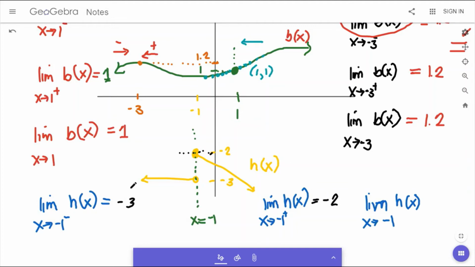Pero kung papansinin natin, ang -3 at -2 ay hindi pareho. Since -3, limit from the left, is not equal to -2, limit from the right, then the limit of the function h of x does not exist. DNE. So whenever you write DNE, please do not make use of an equal sign. You know that is a statement form. When you're reading books, PDFs, and even watching YouTube videos, you may always encounter that there is no equal sign when you refer to does not exist. Kasi ang pagbasa niyan, the limit of h of x as x approaches -1 does not exist.